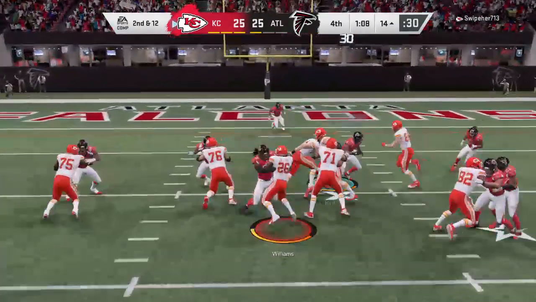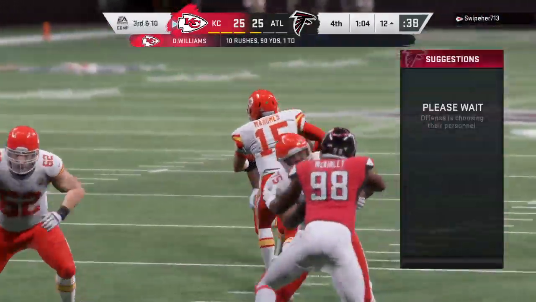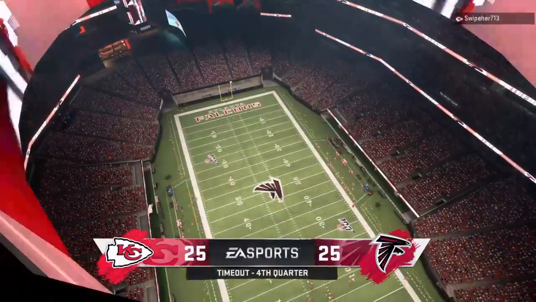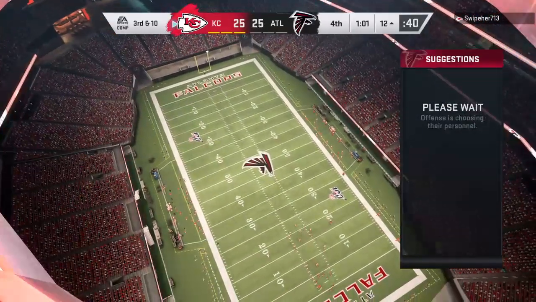Now a 10th carry. Here's Williams. And he'll fight his way down right around the 12. After getting stuffed on first down, not much better there. 2-yard gain. Falcons going to use their third and final timeout as they get the stoppage with just over a minute to go in the game.